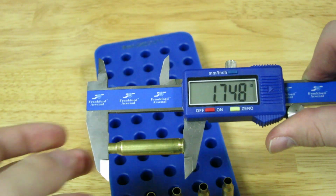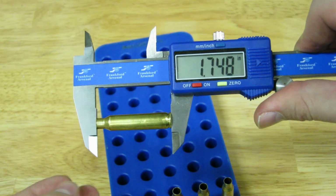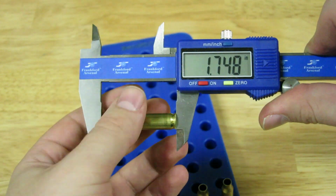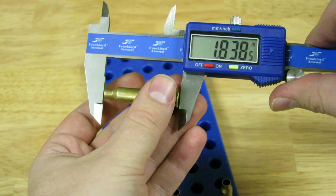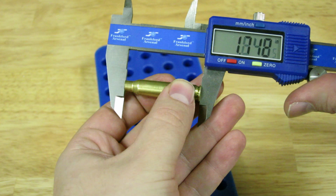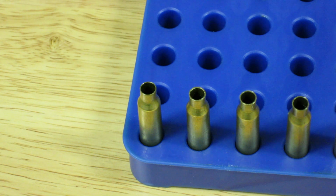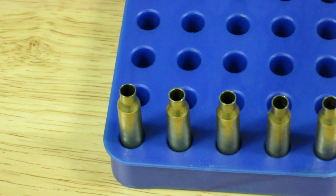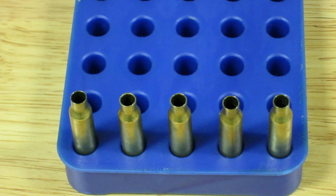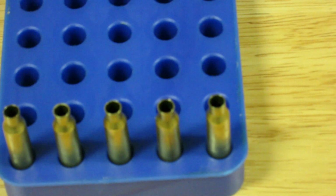You can see the consistency of the trimmer. These are the 5 pieces of brass that we trimmed earlier. All perfect. The trimmer does still leave a burr on the brass which you have to take off with a chamfer and deburr tool. It's not quite like a Giraud trimmer that will take off all of those in one step, but then again it doesn't cost $425 like the Giraud trimmer does.